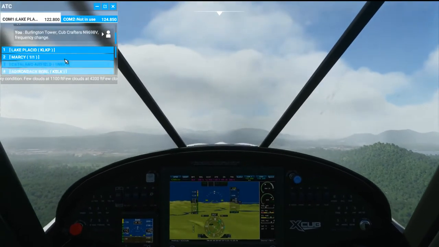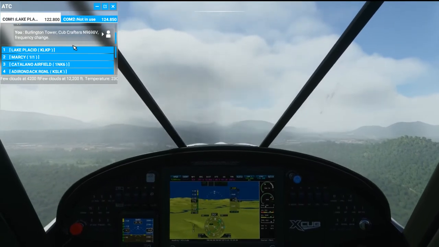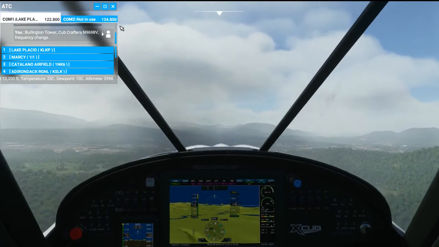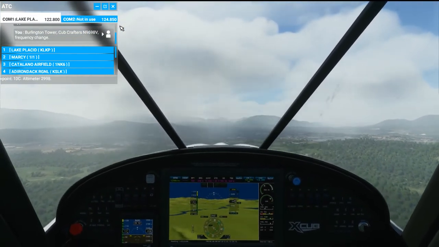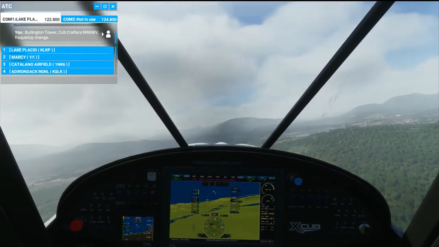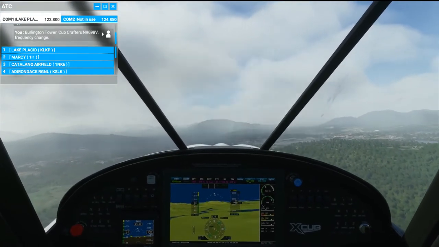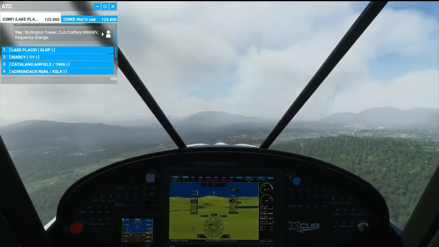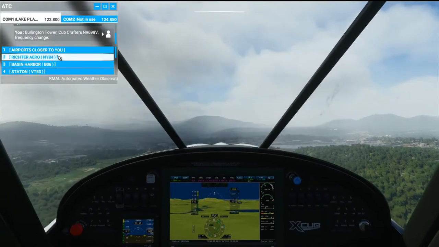AWOS, Automated Weather Observation System, and ASOS is Automated Surface Observation System. So the difference being that a weather observation system is an automated thing that just sort of tells you what the weather is like, whereas an ASOS will tell you what the weather is like and what the ground is like. So an ASOS usually requires human interaction of some kind.